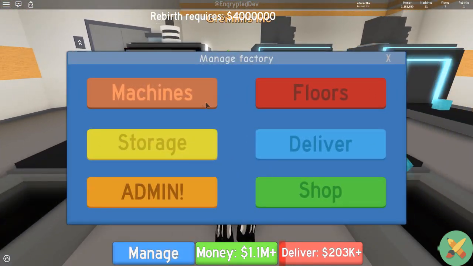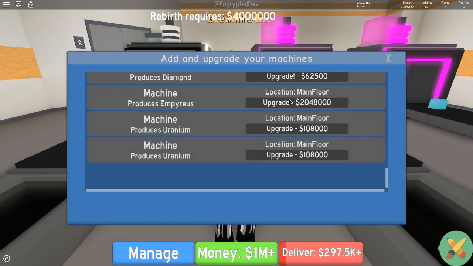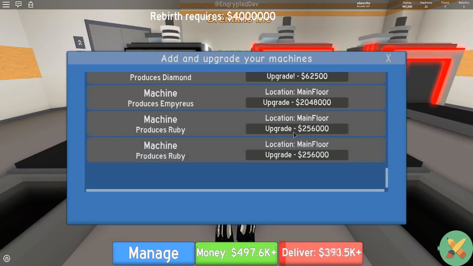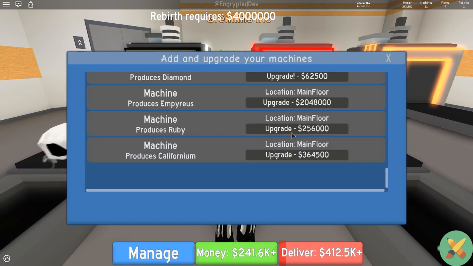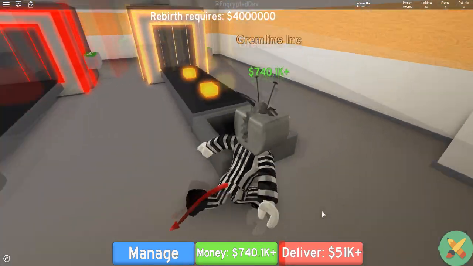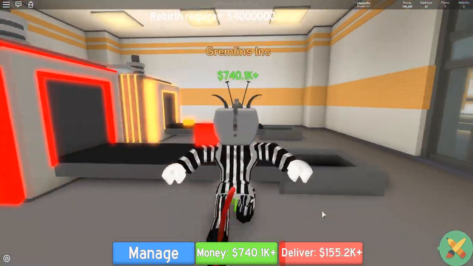You know what? I don't like just waiting on one thing, so we're gonna upgrade the other machines as well. We're gonna upgrade this one. There we go. And we're gonna upgrade this, and this, and this, and yeah! Ah, there we go. Awesome. They're upgraded as much as they possibly can, just so we can get more money in as quick as possible. Okay, so we have a bunch of stuff to wait for here.